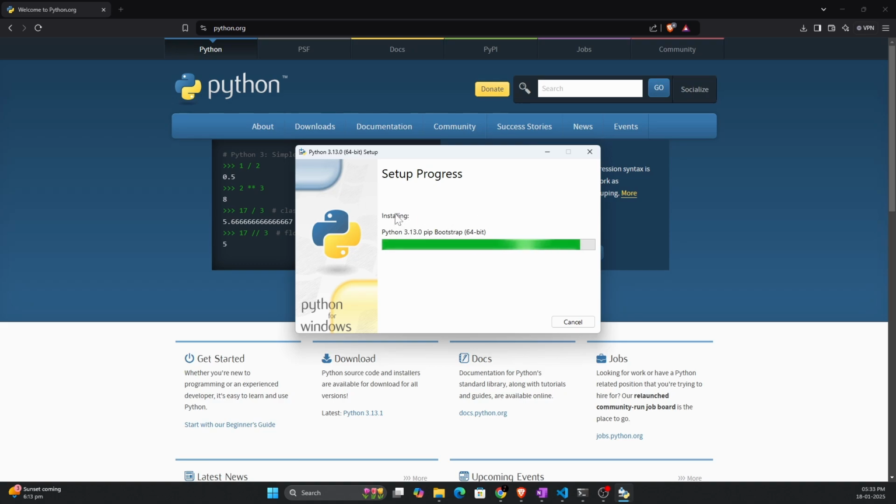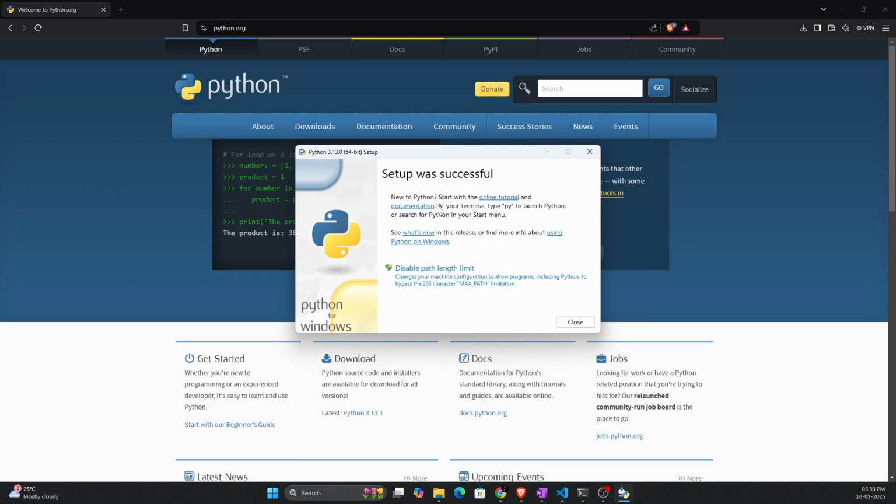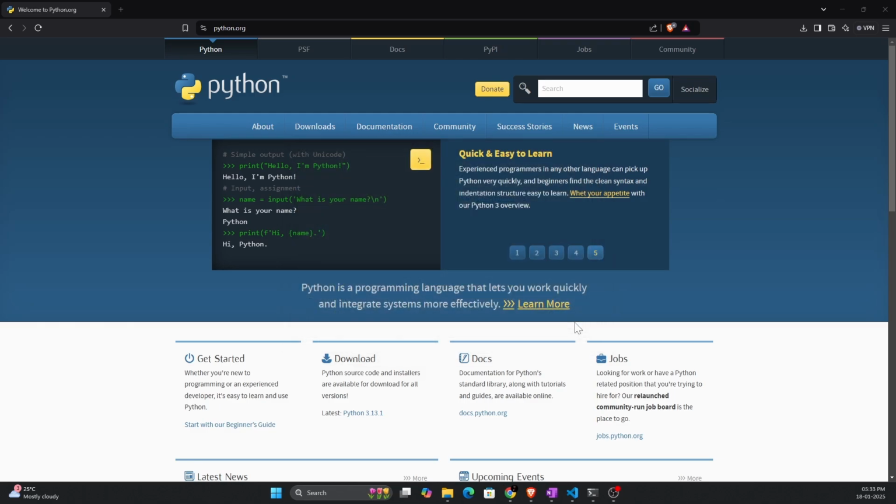It is taking some time. Once you get setup was successful, you can just click on close. So Python installed successfully. In order to verify this Python installation, to make sure Python has been installed successfully, open the command prompt.